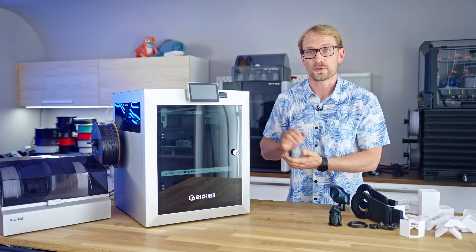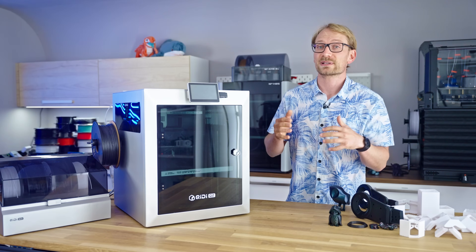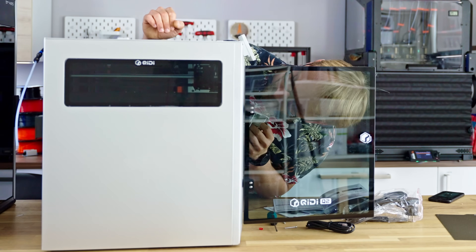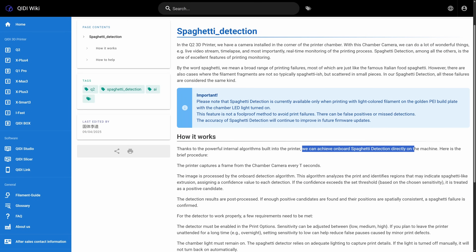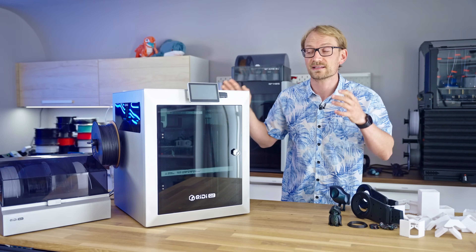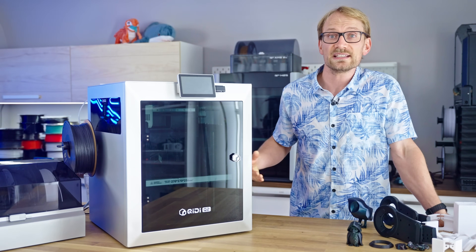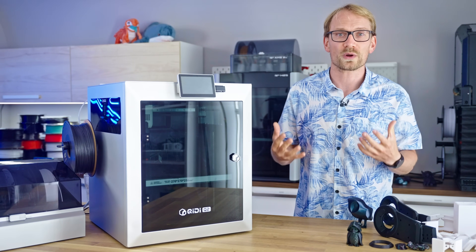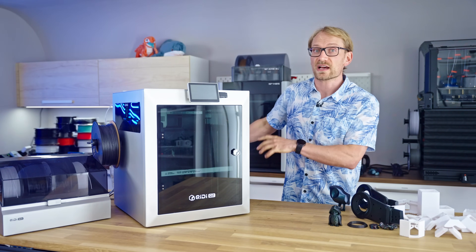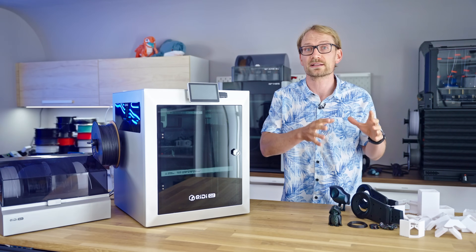Testing the Q2 has been a bit of a rollercoaster. Kidi printers almost exclusively get glowing 5-star reviews on Amazon, but my expectations dropped to the floor when I took it out of the box and found what looked like a Dollar Tree version of a shrunk-down Bamboo H2D. But then I started using it and found how openly this printer is built on Klipper, doing everything local-first without forcing cloud sign-ups. I really enjoy that approach. But the more I kept using the Q2, I kept finding flaws that were harder to brush aside. I'd just tested the Bamboo H2S — and aside from the obvious size difference, specs-wise they're surprisingly even, just that the Kidi Q2 costs about a third as much. So I started running it through the same test gauntlet.